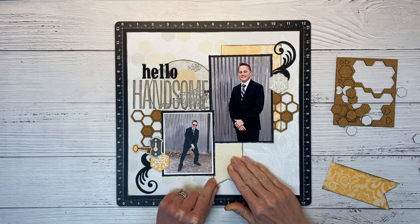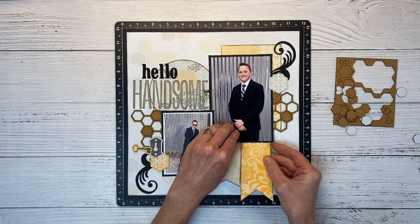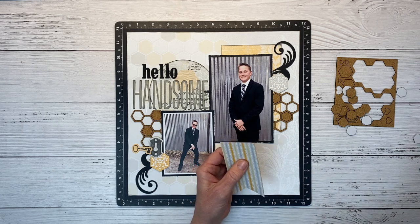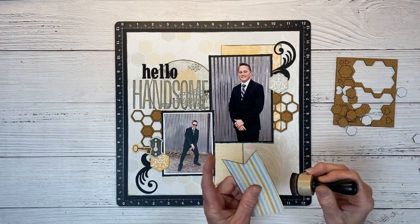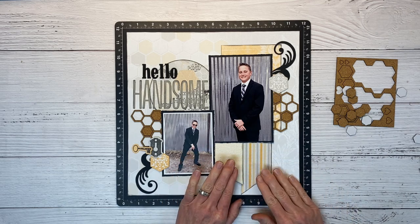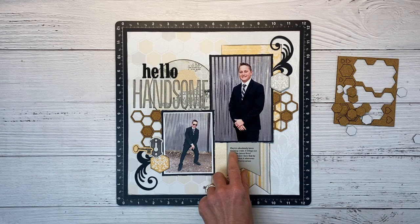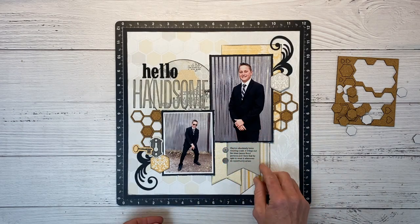This little piece is already pre-cut from the bonus die cuts, and I cut this one to match. I was thinking I would use the Sundance colored pattern paper, but I'm going to end up flipping it over to the stripe side. It's a little bit longer, so I'm just trimming off the top so I don't have to tuck quite so much behind my photo. It was just a little bit too bold, so I'm inking up the opposite side with the black ink so I could have the stripe side up. I love having double-sided paper — if one side doesn't work, flip it over. I am adding my journaling to this area, printed on mink cardstock and cut into a little banner piece to match the other two layered beneath it. There are a couple little decorative elements on the sticker sheet that I thought would look cute to act like they're holding this in place.